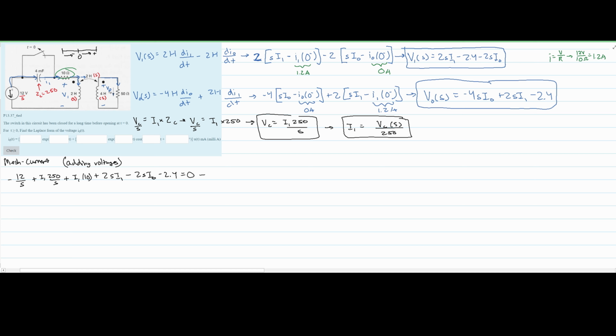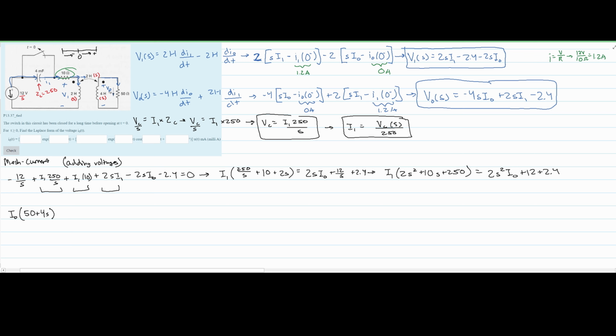So now that we know this, we can combine some things. Now we're going to want to solve for our I0 of t, and so we need to find a formula for our I1. Well, we have this other side that we can look at for that. For this other side, it's going to be a little bit different. First, because we're still dealing with voltages, we're going to have the current of this whole right side, so I0 times the total resistance or impedance, which is this 4 and this 50. So the 4 Henry inductor and the 50 ohm resistor. We're going to add these together. So we're going to have an I0 times 50 plus 4, and this 4 is an S. And we added this S earlier.